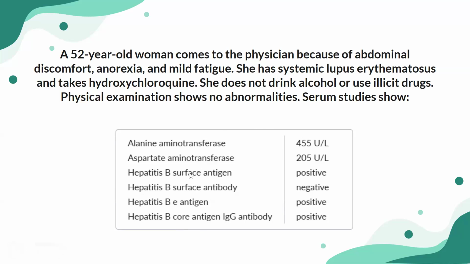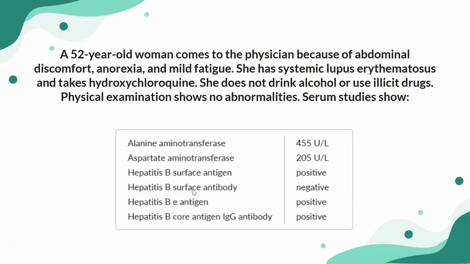Next, we look at the hepatitis B surface antigen. It's positive. Now, whenever the antigen itself is positive, it means that we have a hepatitis B infection. We don't know if it's chronic or if it's acute, but there's definitely an infection. Actually, no, sorry. It is acute. If the antigen is present in the body, it is an acute infection.